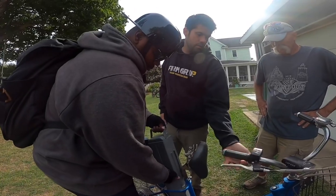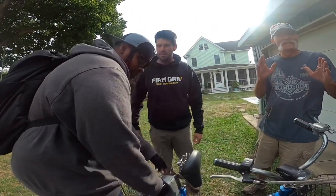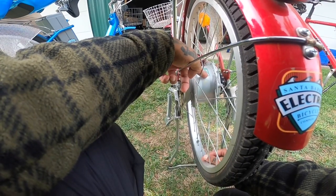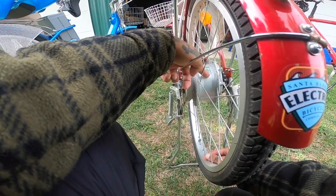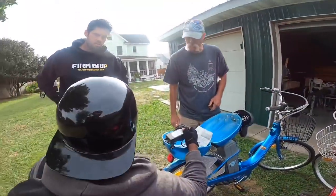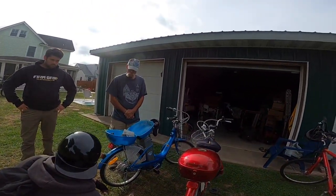What if all of a sudden it just starts working? Yes! I keep hoping that. Honestly, just get on and ride it. Yeah. 350 watt motor. It says 44 output, so let's see. If it's a 44, that means it's 36 volt. I wonder if that means the controller is probably inside with the battery.